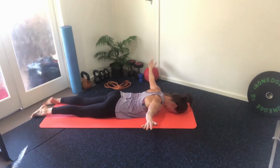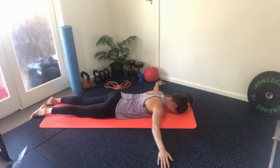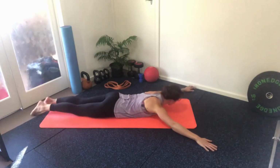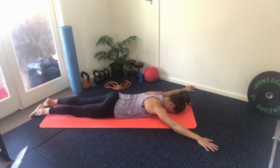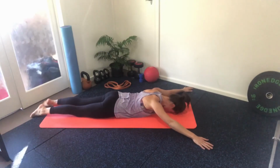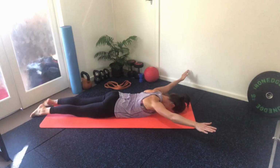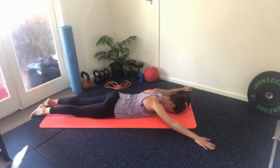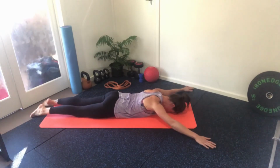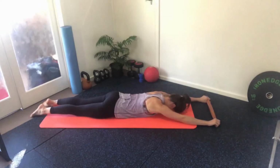You'll notice also my trunk does not move in the time that I'm doing this. Second position is with the arms up in a Y position. I'm going to do exactly the same thing. Ensure my core is on, set my shoulders, raise my hands. Again, you don't see me arching up. I'm not lifting my head off the mat. The neck is staying quite relaxed. It's about that upper thoracic, back of the shoulders strength.